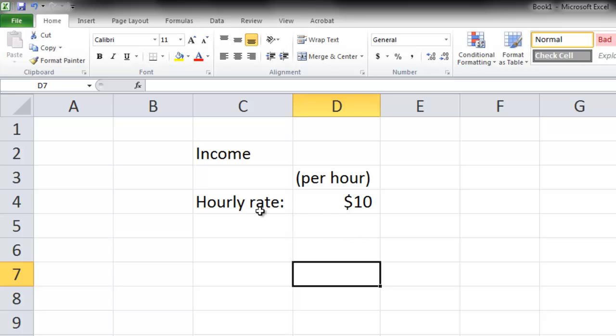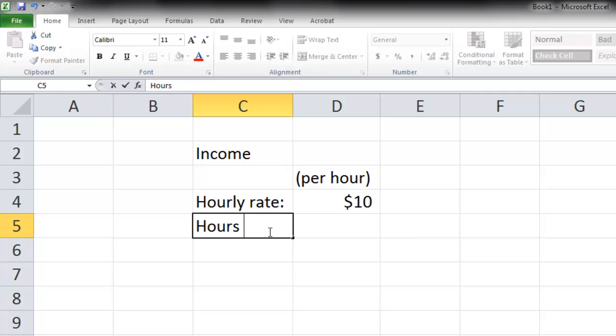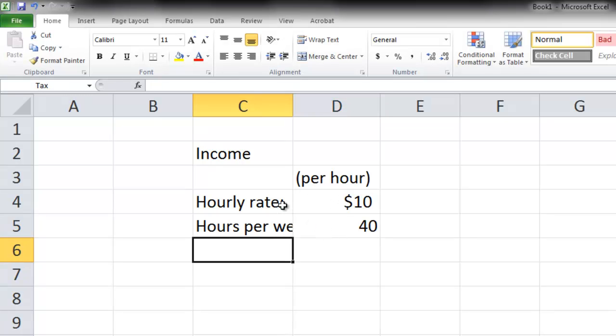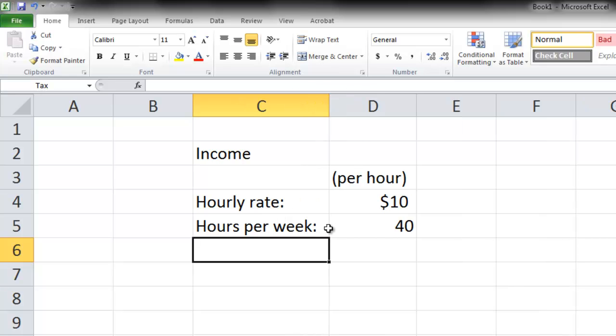Okay, let's go back to hourly rate, and let's see, hours per week. And we'll say 40 hours a week. And look at that. Too long again. I'll double click here and there it is.